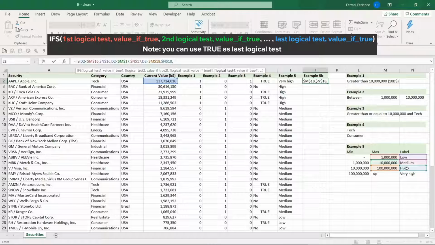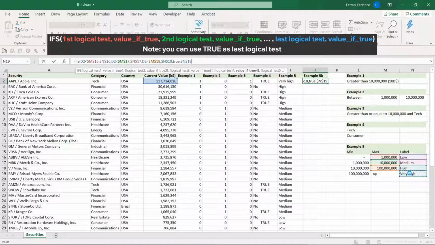and now when we're at the end of the table, we can close with the logical test true, which means something like, if you've come this far and all the other logical tests are false, simply use the last available option, which is very high, and 19, and we press F4 to freeze the selection.